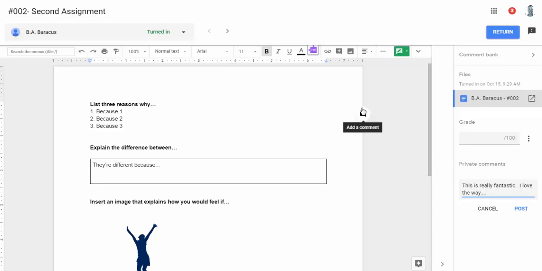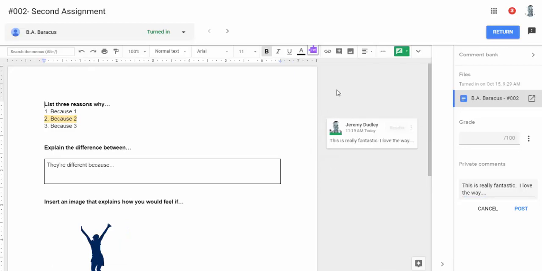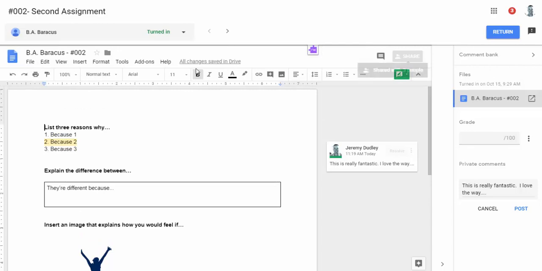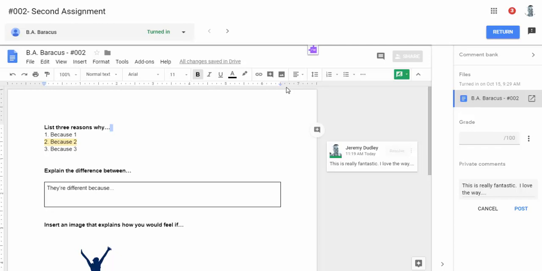You could also post the comments in the body of the work, just by the traditional adding a comment by pasting them in as well. So it's really nice to have that comment bank feature. In addition, you can also show the entire Google Doc menu just by clicking on that arrow over here. And if you want to take the assignment out of this viewer and look at the actual doc itself, you can come over here and this will open up the doc in a new window. What I do like is when you expand to this view, you can get to the version history, which is nice. And that's pretty much the assignment viewer in a nutshell.